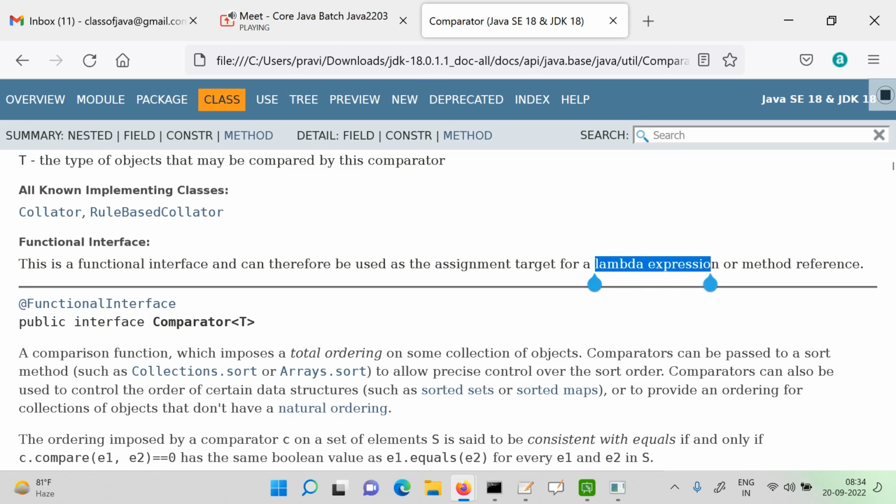Yes, this is the important key thing, the new thing which was introduced in Java 8. There is a concept of a Lambda expression in Java 8. So let me now introduce: an interface with a single abstract method, ignoring any public method of the Object class, is a functional interface.